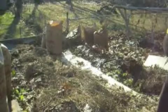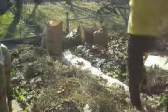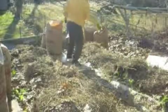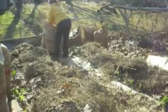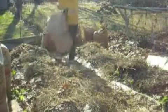I don't have quite enough green material to use for this lasagna garden, so I don't have quite that ratio. The only thing this means is that it may slow down the decomposition of the materials that I'm using, but I'm setting it up in the fall, so I have the entire winter for it to decompose, so hopefully it should decompose fully by the time I'm ready to plant my garden.